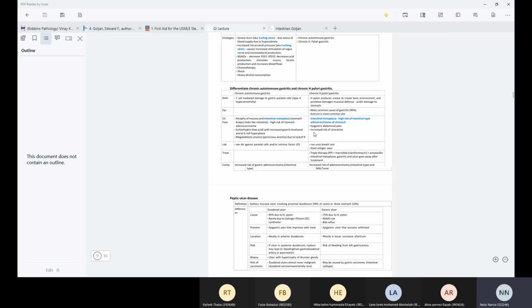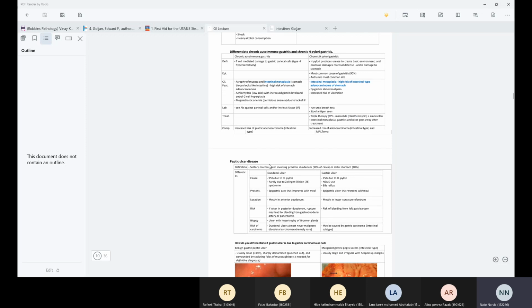Now, guys, here it was mentioned increased risk of ulceration. Okay, pay attention. Increased risk of ulceration. It happens only in case of Helicobacter pylori, but not autoimmune gastritis. As you have increased ulceration, now it goes to peptic ulcer disease. Peptic ulcer disease means wherever you find ulcer. Ulcer, based on location, can be of two types. You might find ulcer in the duodenum or the stomach itself. Okay, gastric ulcer and duodenal ulcer you have. This is really high yield. A lot you need to know to make differential diagnosis.